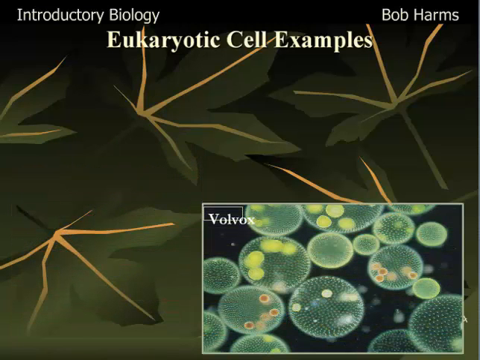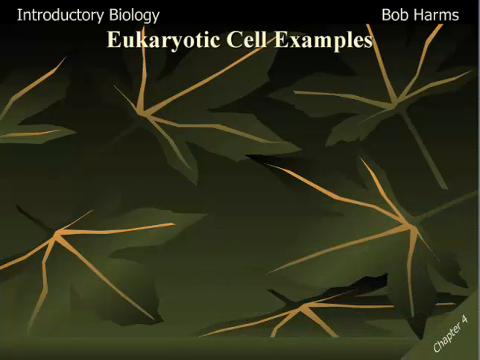Many eukaryotic cells are also photosynthetic, and so with these volvoxes, each little sphere is a volvox, a colony of several hundred eukaryotic cells all bunched together. When they reproduce, cells move to the inside and grow into new little spheres, and we can see some of these volvox have lots of little spheres inside. Eventually the volvox will burst, releasing those spheres, and that's how they reproduce. So a lot of diversity within the eukaryotes as well.